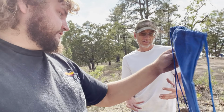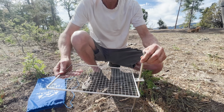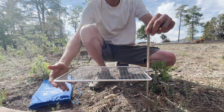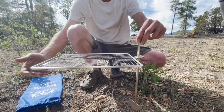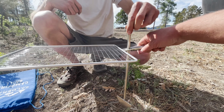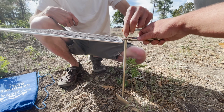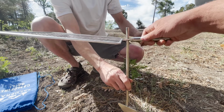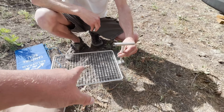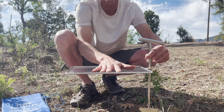Let me show you here. All right, so stick in the ground. Probably need to hammer that in. Then you put that thing on, and the weight of this, because of the angle, holds it. So you can go high, you can go low. It's as simple as that. To adjust heights, you need the handle here, and it actually does clip in the bottom. Here I could remove this all the way up and take all my stakes out and set them on the dog bed. In total, that weighs 1.2 pounds. Yeah, it's light. That's real good.